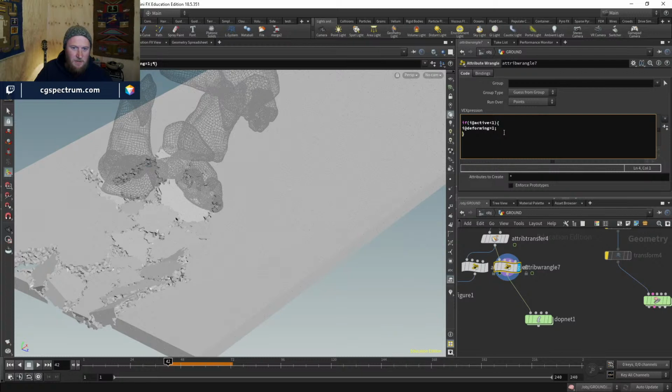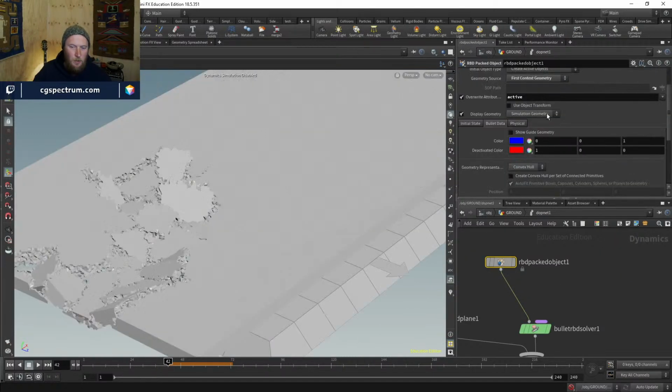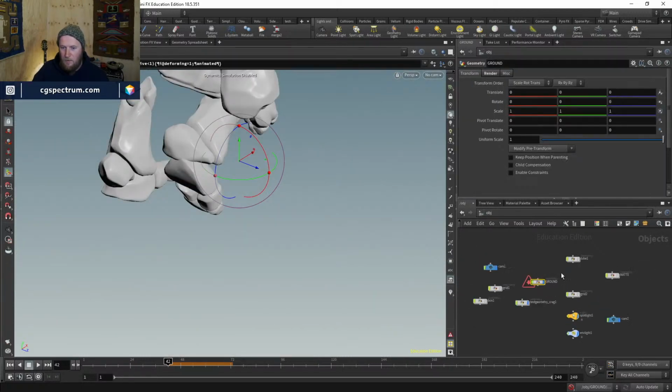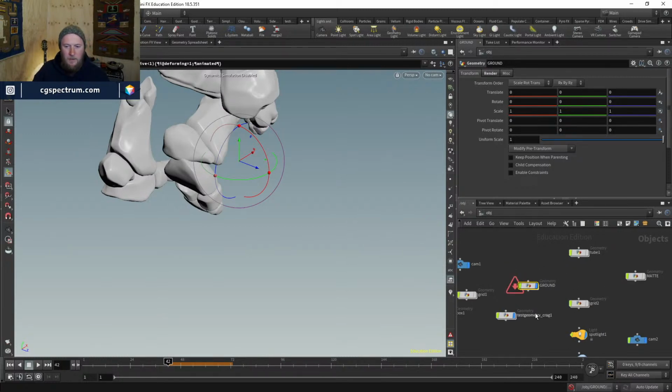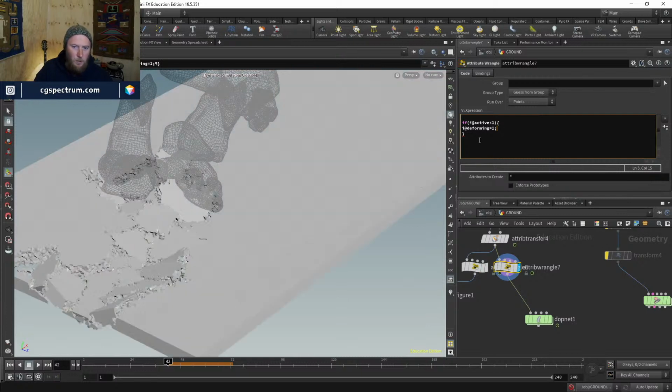There is another one which is animated, which we basically don't ever use, because what that animated relates to, it's kind of confusing. You would assume if something's moving, it would be animated. But we have these two options. If I revert this to defaults, you'll see them both there, animated and deforming. And same here as well. Animated, deforming, static, deforming, active, animated, static. Animated refers to transforms that have been applied at the top level, all the way up here, which we don't do. It's discouraged behavior to do that. So we don't use animated. Deforming refers to P position changes. So the P position is deforming, it's changing. That's what is termed deforming. So the deforming is what we want to use.